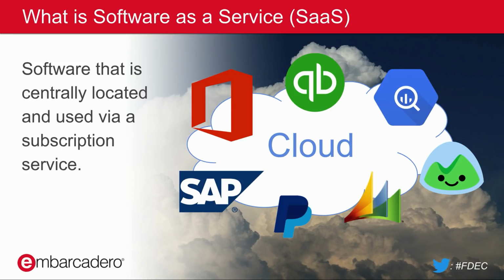Software as a service, if you're not familiar with the name, refers to software that's centrally located and used via a subscription service. A really good example that is easy for people to comprehend is Office 365. You're probably familiar with the traditional Office services that Microsoft has provided for years. Office 365 is the same Office, but it is managed through a subscription service. Instead of buying Office once, you pay a subscription fee that gives you access to Office as well as some other connected services.